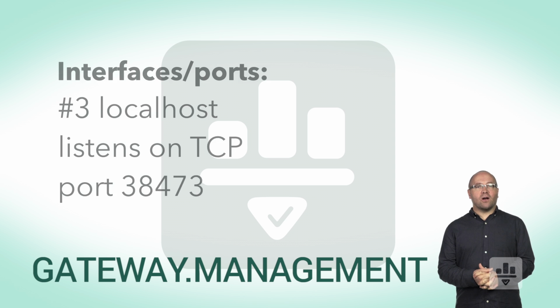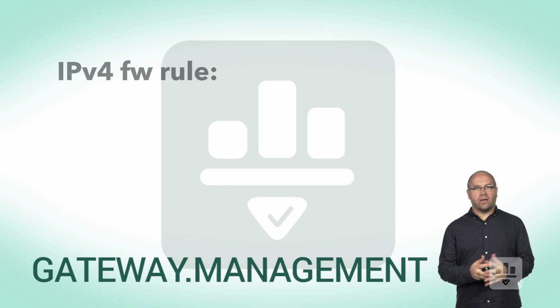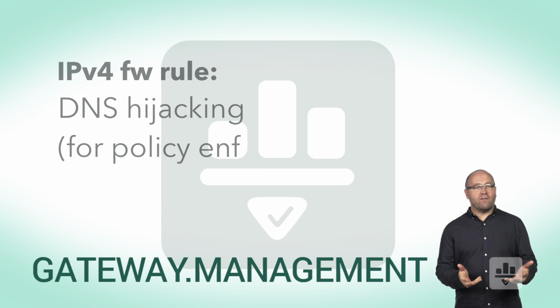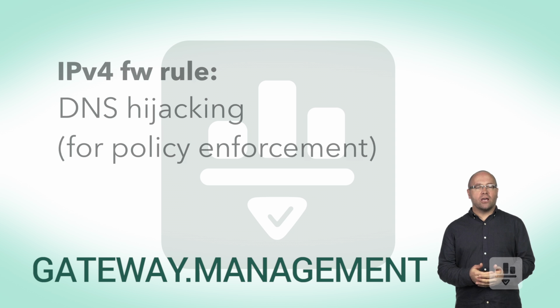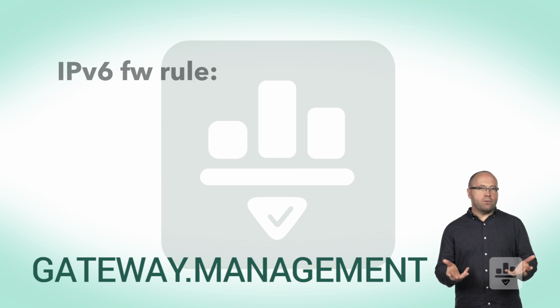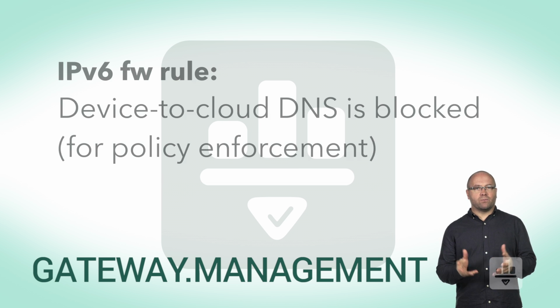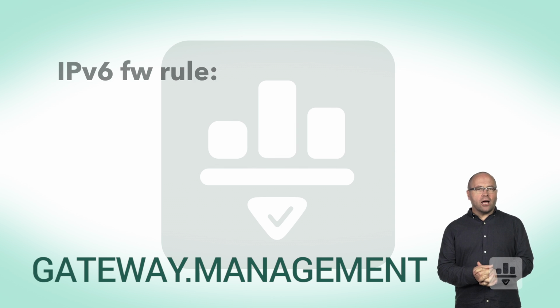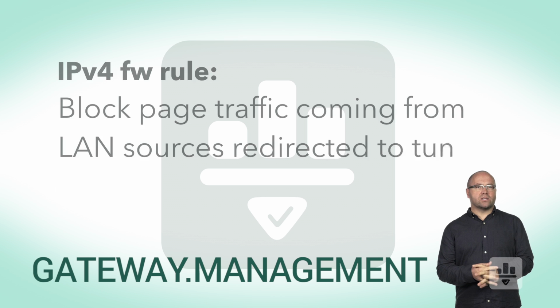Third, localhost also listens on port 38473, which is the listener of the Don't Talk to Strangers engine, which is intimately tied to the resolver in order to know which firewall rules to create and destroy in real time. There are also IPv4 DNS hijacking rules in place, which serve the function of DNS policy enforcement, even if the endpoints attempt to use another public resolver. And on IPv6, the public resolver attempts are simply rejected. And the final firewall rule that is in place forwards block page requests to the listener at port 6373.